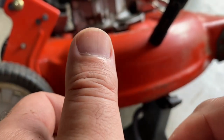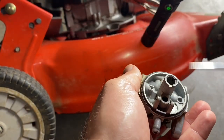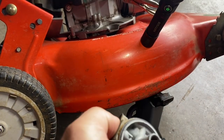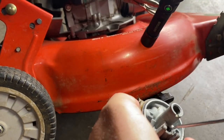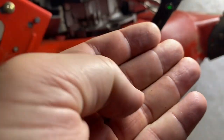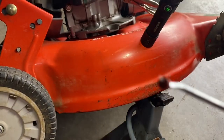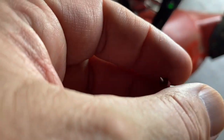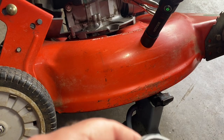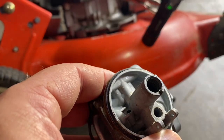Being difficult. Let me go get a mini pick. Fall back in. See, there it is. All that just to get that out. So that one's bad. We're going to clean out inside of here with a Q-tip and some carb spray, and we'll put the new one in.